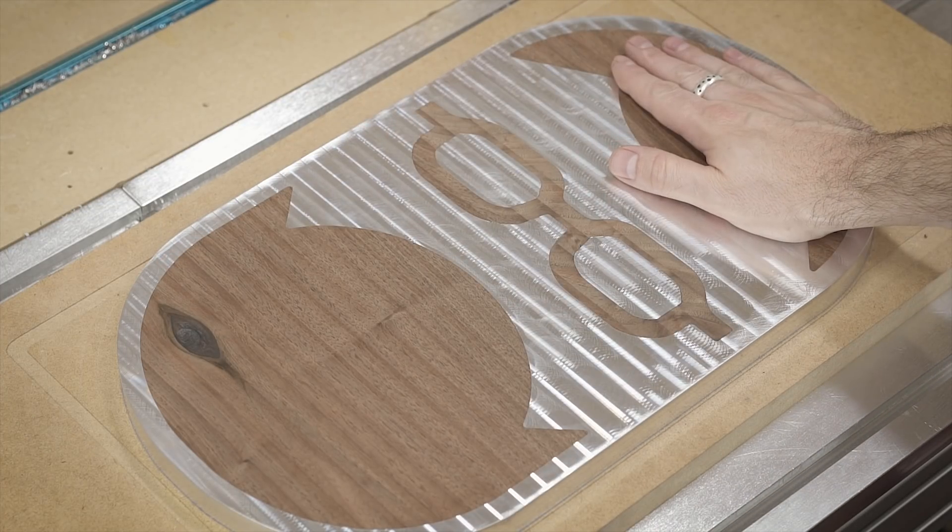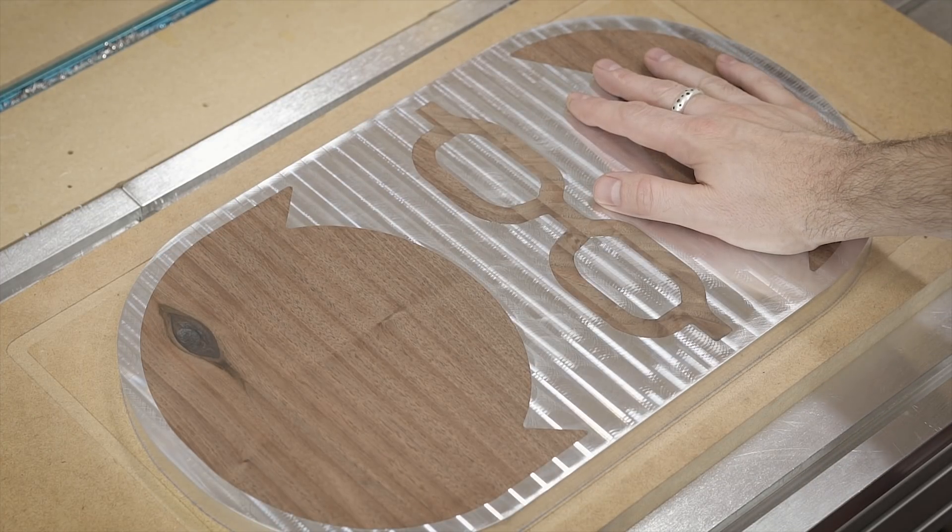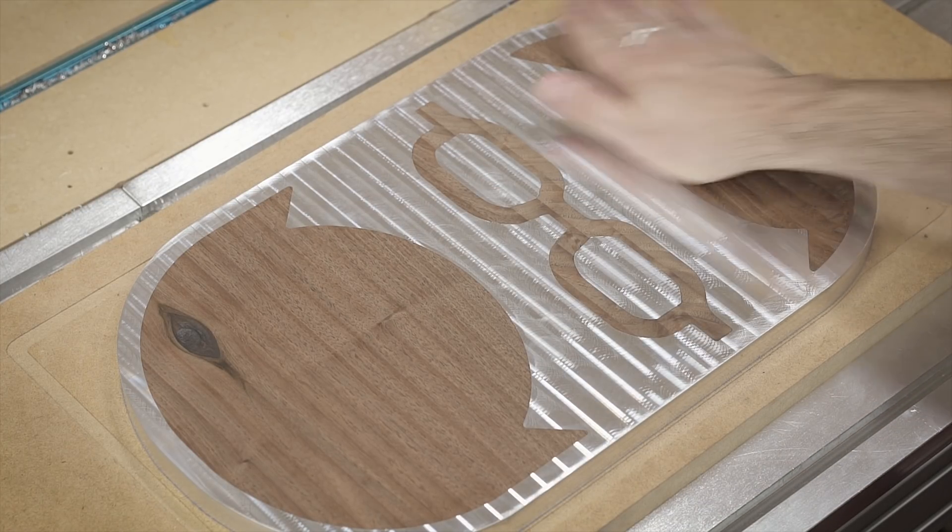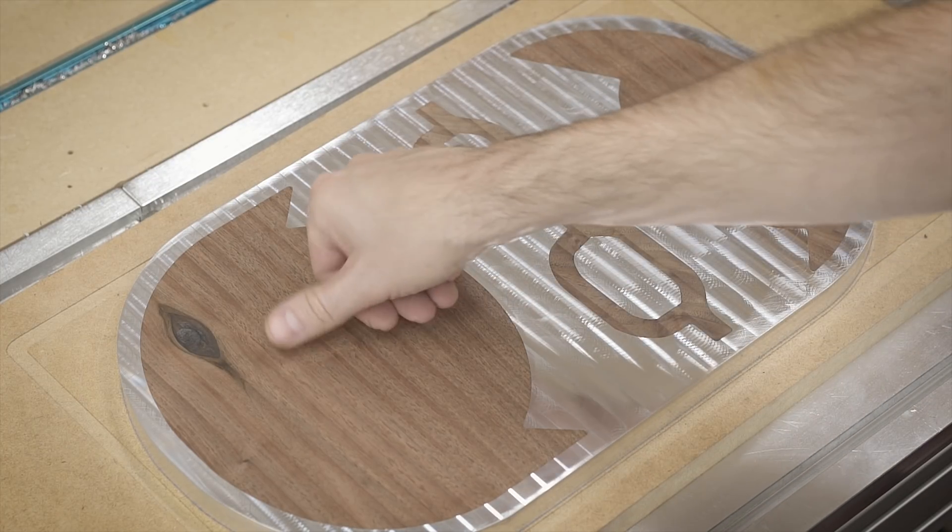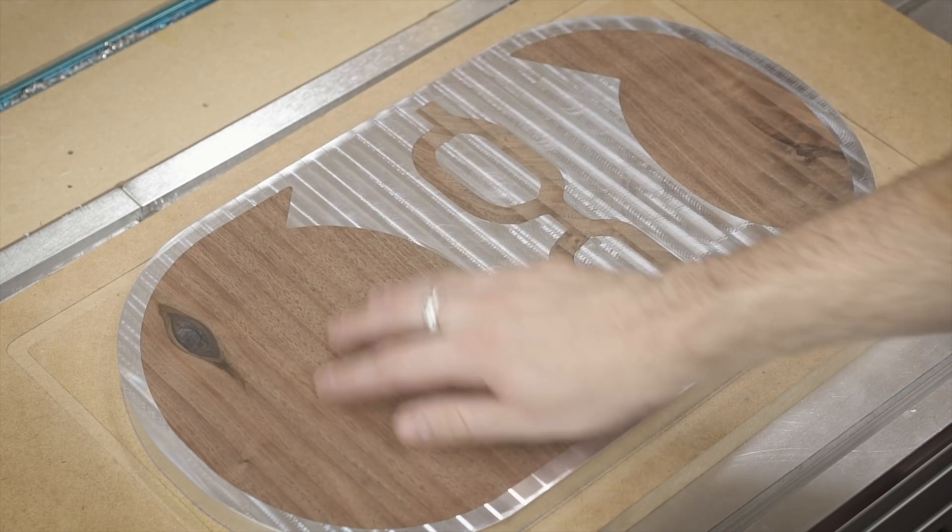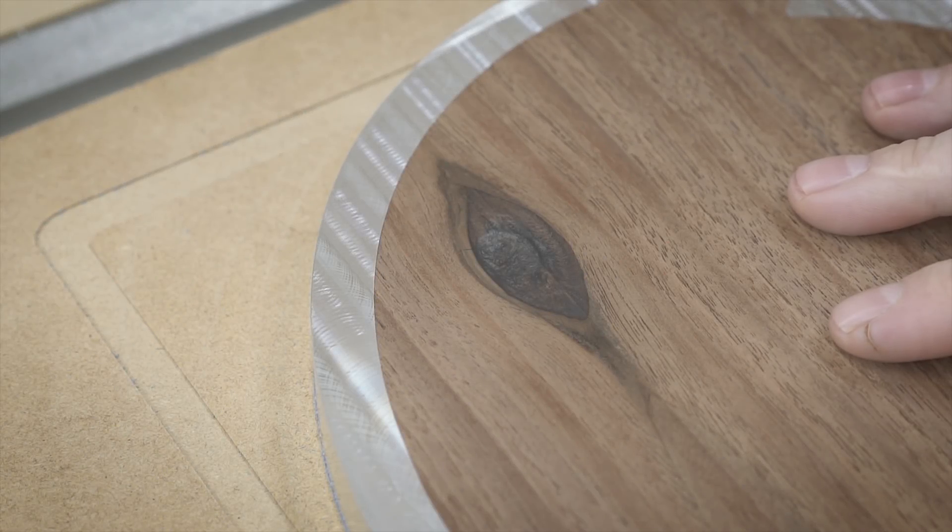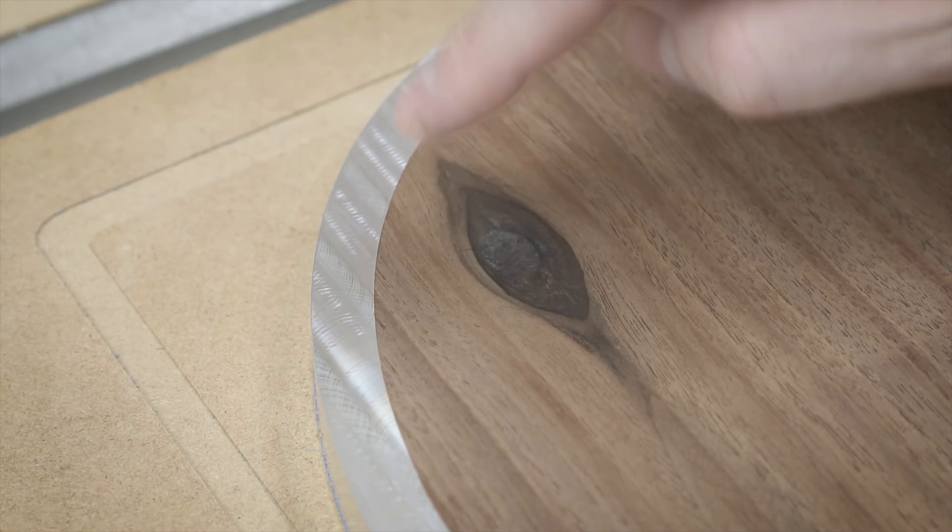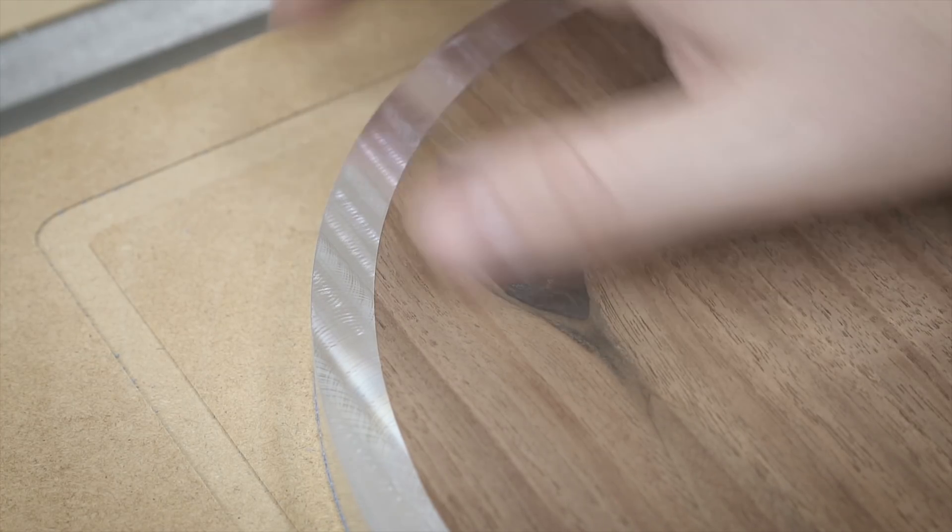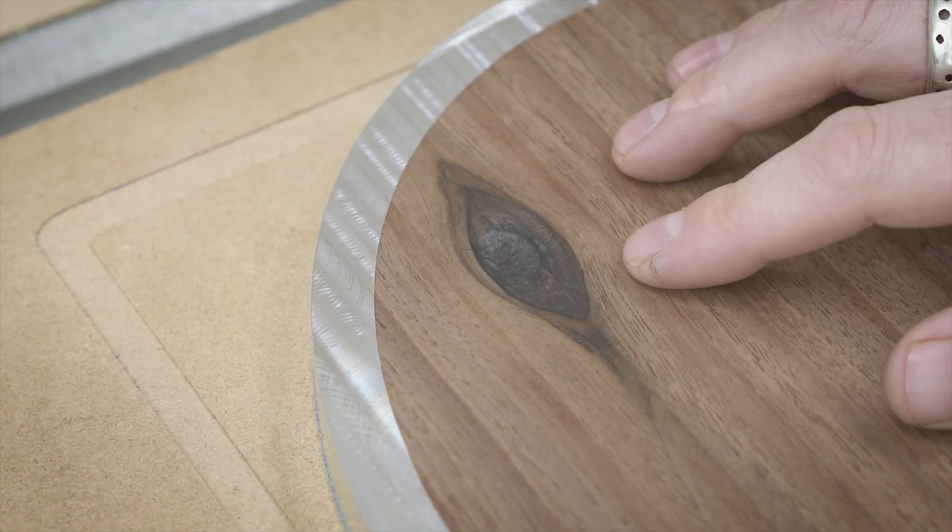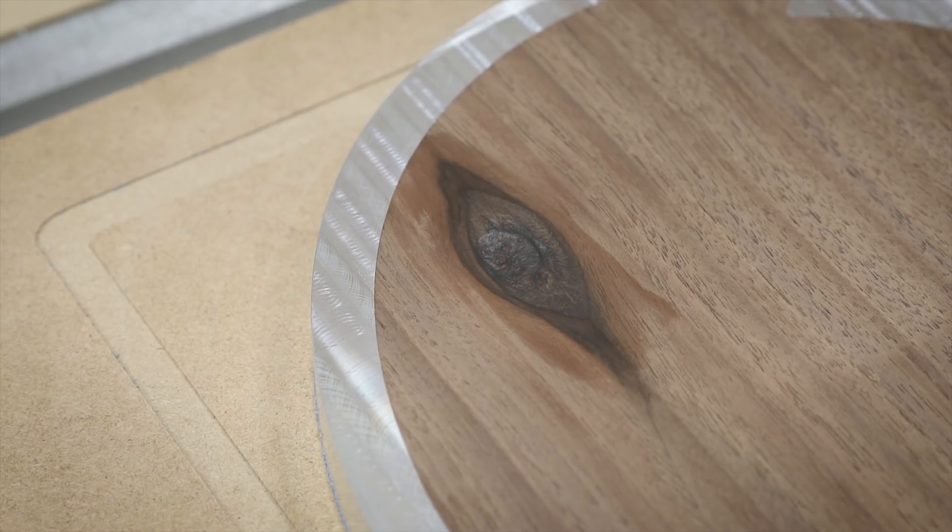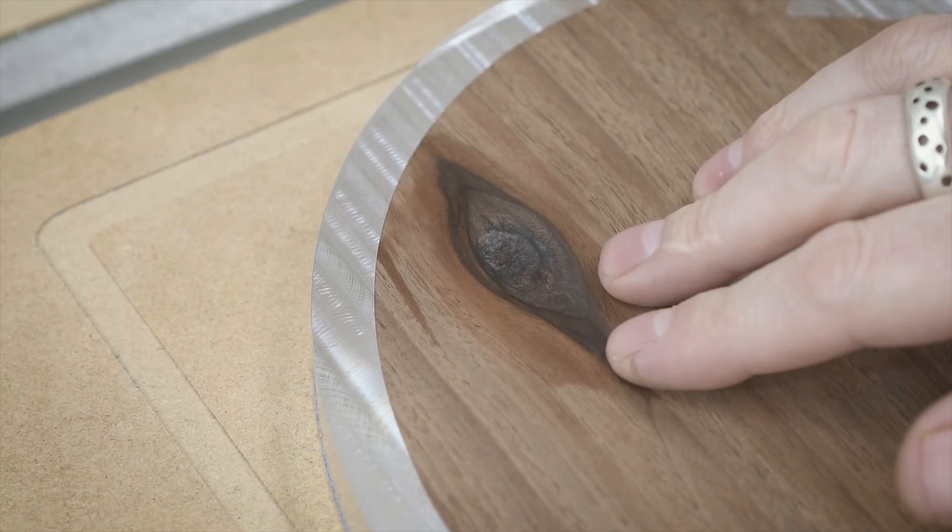I was talking with my dad about this project, and he recommended this Waterlox Sealer and Finish. It's kind of a tung oil-based sealer that will actually seal the grain of the wood and hopefully fill up some of these pores. So I'm going to do three coats of that, let that dry over, I think it's 24 hours per coat. Let that all completely cure, and then I can start doing the sanding without worrying about all of the dust getting inside the fine grain. Before I brush on the sealer, I wanted to show you how the knot turned out with the resin. This is actually the resin, and I think the swirling and everything turned out really nice. It looks pretty much just like a wood knot, and if we wet it down a little bit, you can see that's how it's going to look. So I think it's a pretty convincing knot, so I was pretty happy with that.